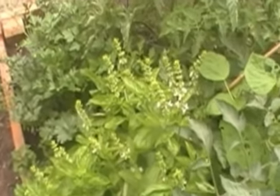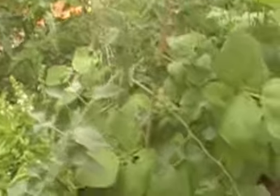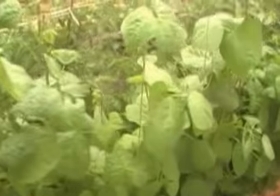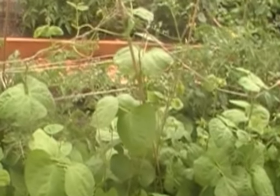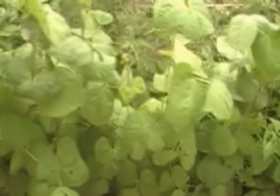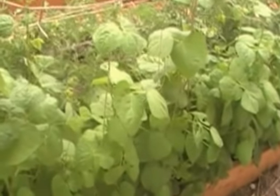And then some herbs on the end, some basil that I've been trying to prune back the flowers, but I'm probably going to have to pull it and try and store it. But man, it smells delicious. And then back here you've just got some pole beans that are starting to get a little crazy, and I've probably not supported them enough, but we'll see what happens. The beauty of gardening, you kind of learn and adapt.